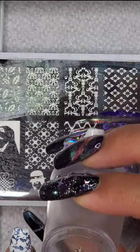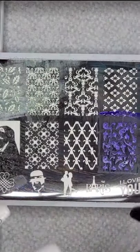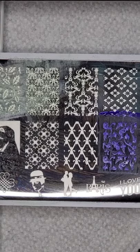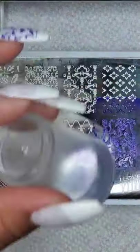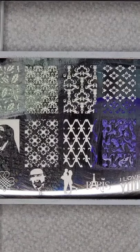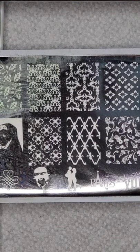Use a clear stamper so that you can see what you're doing. If the design isn't enough to cover, like here, we'll have to just clean it off and use it again with the same color. Pick up the design and try to line it up with where we left off. The next color we're going to be using is Born Pretty's Stamp Nail Polish number 3 color.